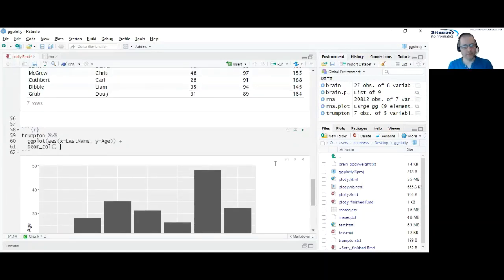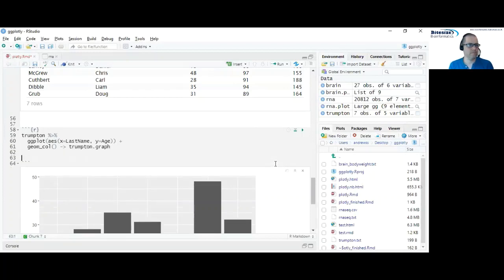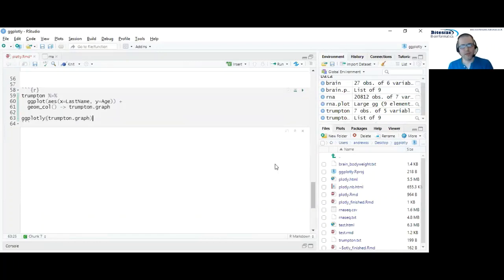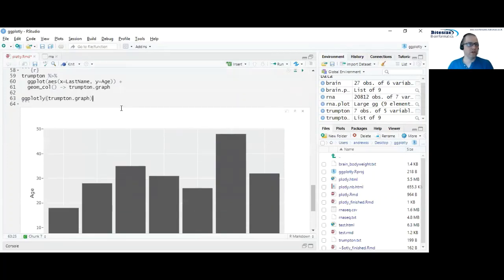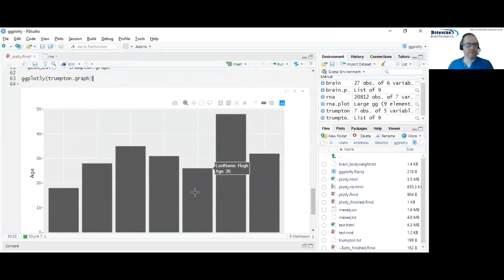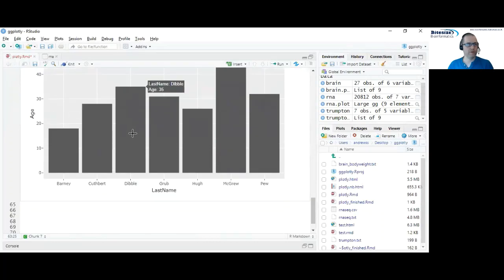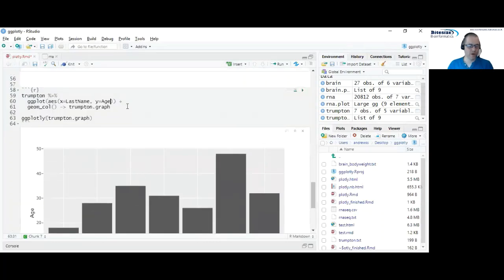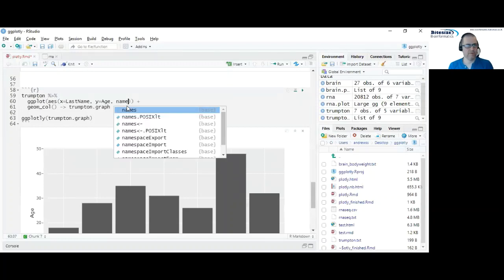But we can save this. And again, although it's a different plot type, same idea: we still get a plot with interaction on it, and we can add other factors into here.